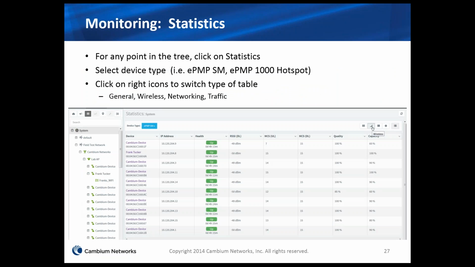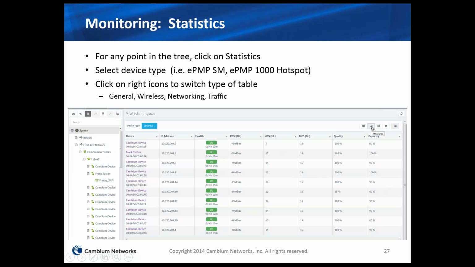In monitoring, there's a view called statistics. Basically, this is a table where you can choose devices of a single device type. So in this screenshot, for example, ePMP SMs, then you can click on any point in the tree, even all the way up to system, and it will show you all the devices of that matching type. And you get these nice columns that give you an indication of their performance.